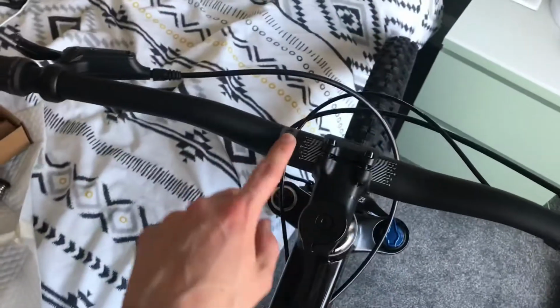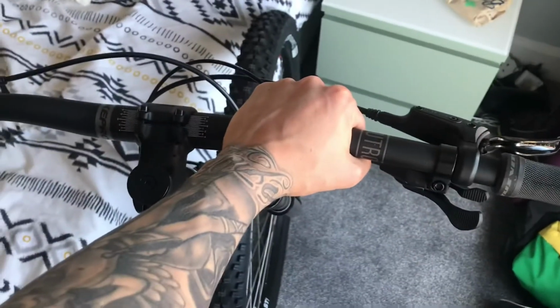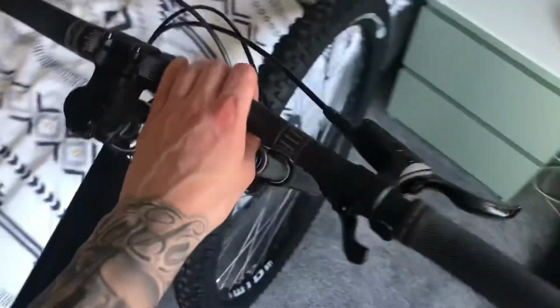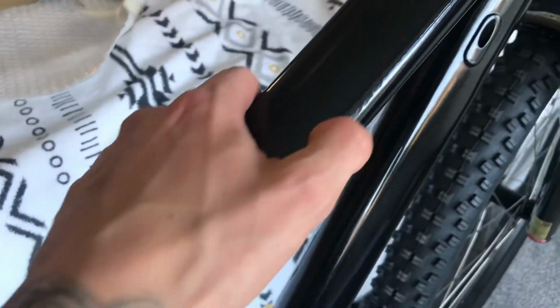And it's the same for the handlebars. I thought these felt a little bit nicer when I was putting them together than the rest of it, and I suppose that'll be the reason why. It's just because they're a bit more expensive as a part than the rest of it. As I say, speaking of niggles, if you look, well, I say look, you can't, this is the problem. There's a little bit of texture on the frame here that I thought was a problem. Like you can see it's a little bit bumpy.